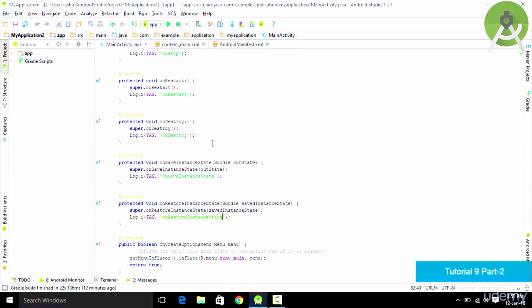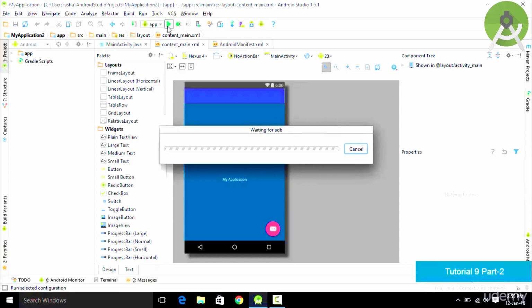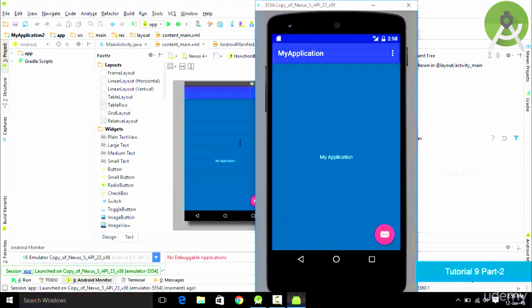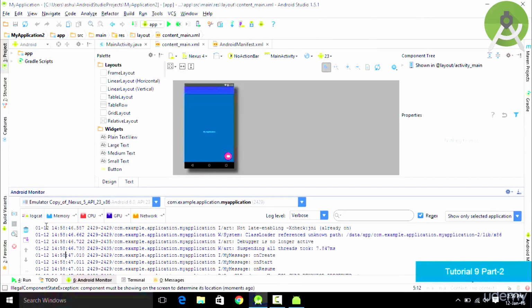Now once you are done writing the code in your application, you go to the main.xml and you simply run your application by clicking on this button, and your emulator is going to start for you. As you could see, our app has successfully been launched into the emulator, but the main thing is that we needed to keep an eye on the log messages which we have printed out, and those log messages are going to be displayed into this console right here. But it is going to display each and every event which occurs on the emulator, but we actually want the messages which we have printed out.